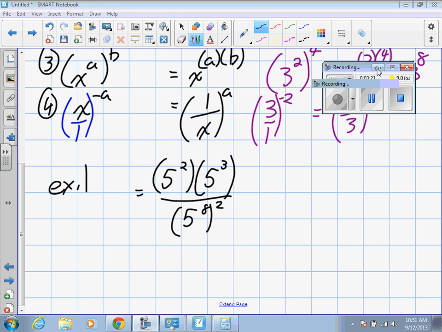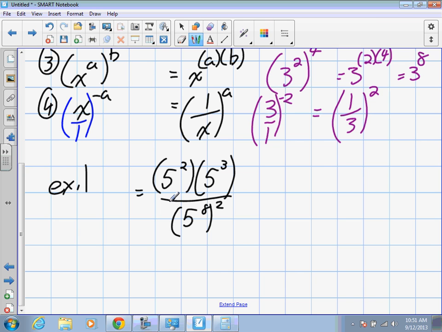Okay, so this example is going to encompass all of our rules. To start off, all of the bases are the same, so we know we can use our simplifying rules. The very first one is multiplying bases that are the same. So we can simplify that by just writing it as the base of 5 and adding those two exponents, so 2 plus 3. Okay. On the bottom, we're going to try to do this quickly, we have a power of a power, which means we multiply the exponents and still keep the same base. So that becomes 5 to the power of 8 times 2.